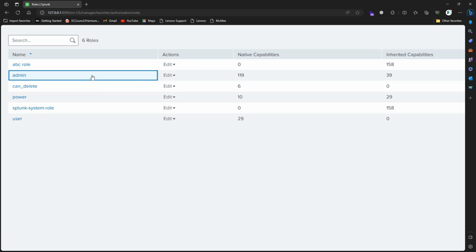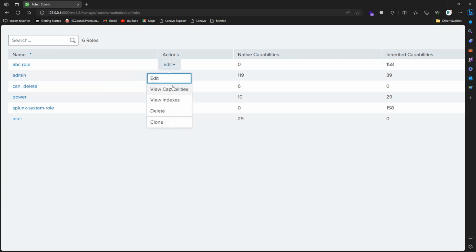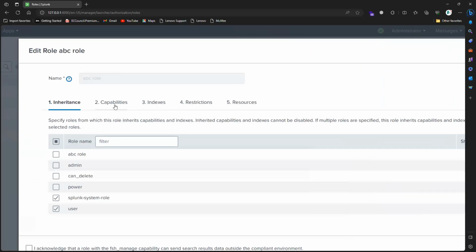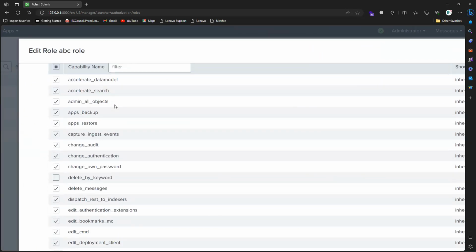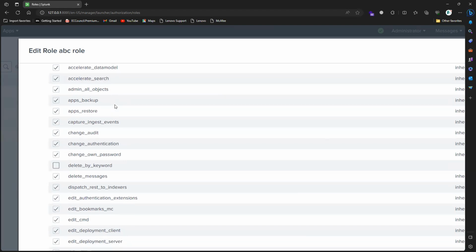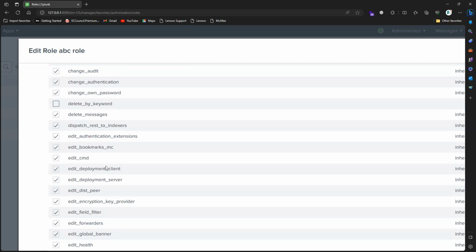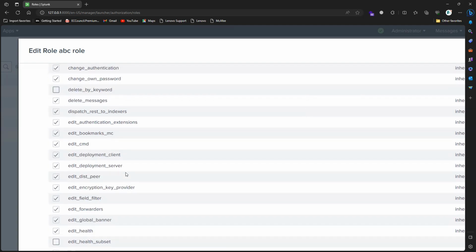The only thing is that we have to go one by one and understand this native. Let me click edit, and here we need to see the capabilities, like what kind of specific content of Splunk you want to share with the new user who is managing. So one by one you can explore edit command, edit deployment or server edit, and that is a backend configuration they can do. That is the specific part we call user and role management in Splunk.